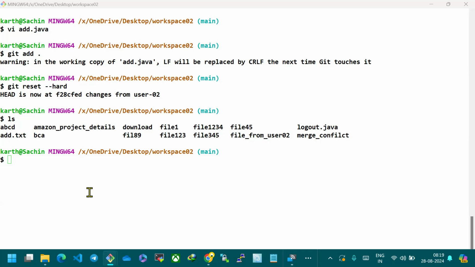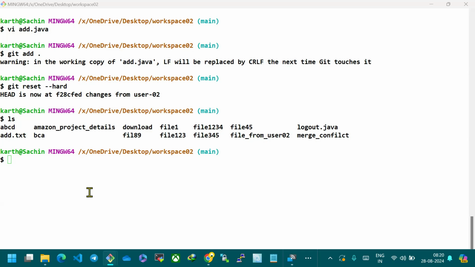Now, after committing, see, working area, staging area, and my repository. Once I add the changes and everything is done, then I do the commit operation. Now I wanted to undo the changes after the commit.